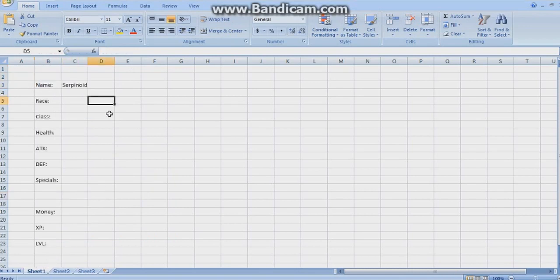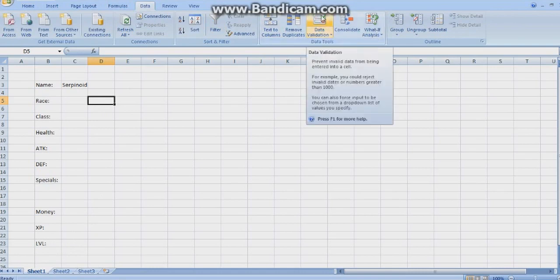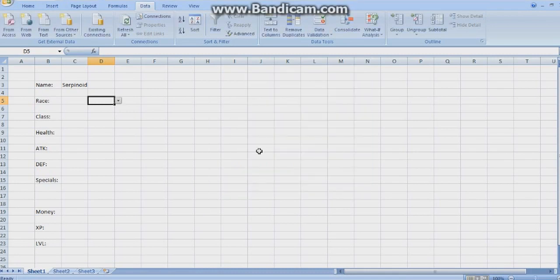and we're going to go into sheet 1. Here we got race, so we're going to go to data tab, we're going to click this icon, not the drop down menu, this icon, in data validation. Now in here, in settings, we're going to go here, change this to list, and in source we're going to type in equals and then the name of what we had, so it's equal to race 01. Press OK or enter. Now you get a drop down menu. When you click it, you can select any one of these.